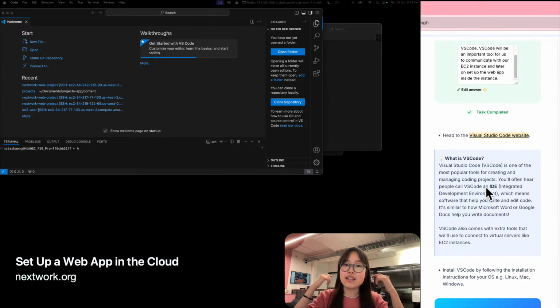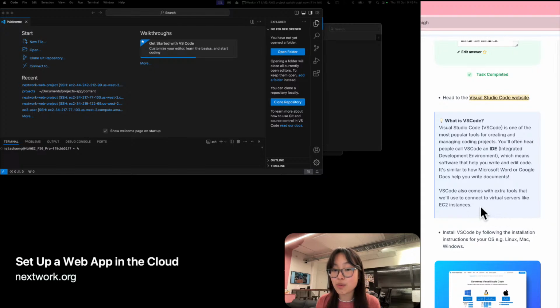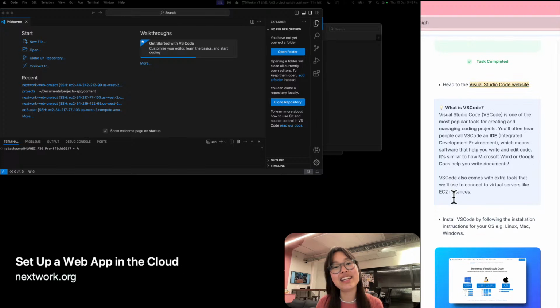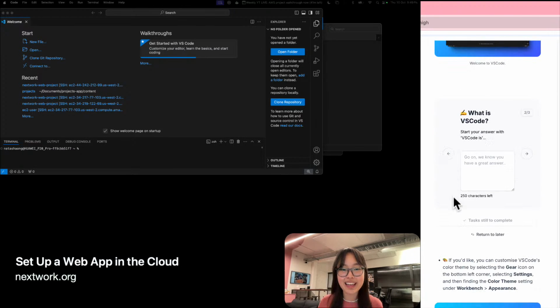So think of things in the same way as the reason why people would use IDEs to create code. Suddenly writing code becomes a lot simpler, a lot more powerful, and things become a lot more efficient when you're using an IDE. And that's why we're going to be using Visual Studio Code today, so that you can get yourself comfy with it. You're also going to know very soon that VS Code comes with those extra tools that we're going to use to help connect ourselves with that EC2 instance. And that connection is going to be very, very valuable.